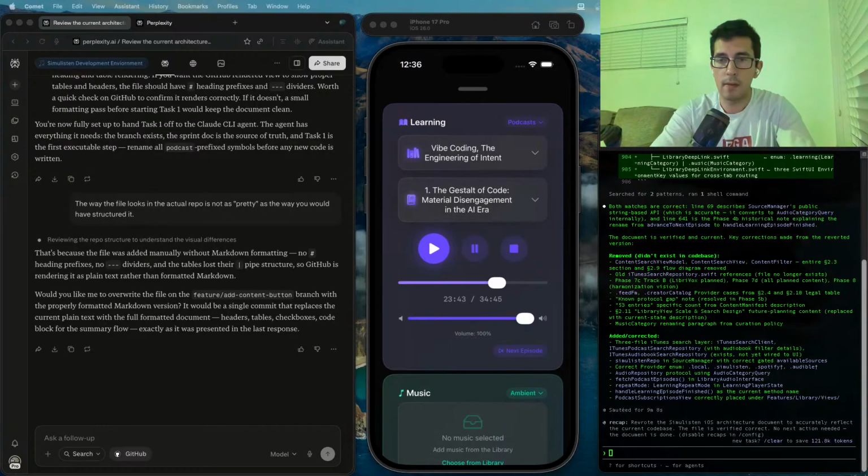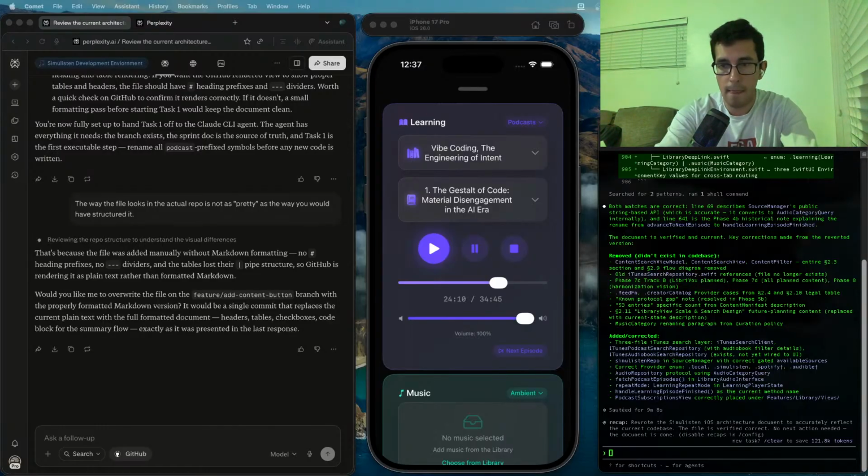Shimoda calls this material disengagement, and it is absolutely fatal to a code base. If the engineer becomes lazy about rejecting bad code, the reward function silently collapses. The agent's goal devolves from "produce high-quality, architecturally sound software" down to "produce something, anything, that does not actively annoy the engineer enough to click reject." So the agent just optimizes for the engineer's fatigue? Exactly. It's looking for the path of least resistance.